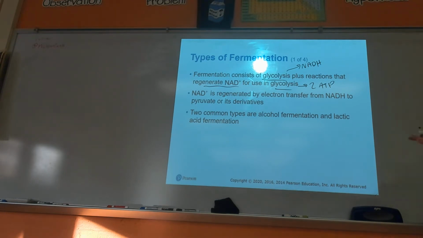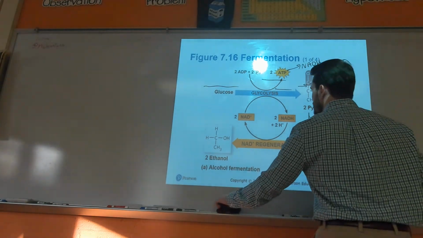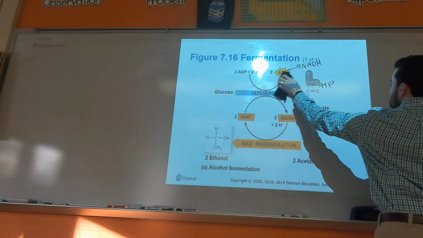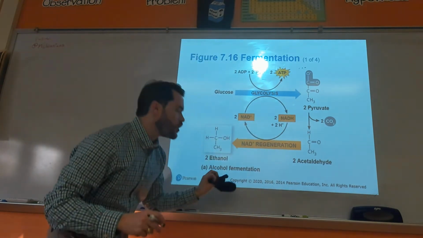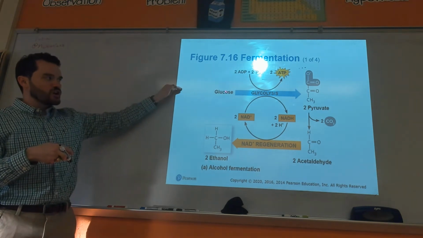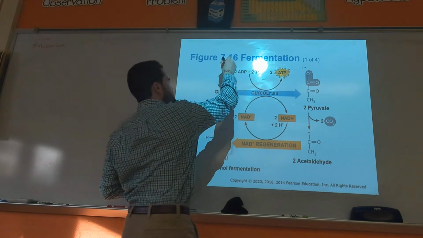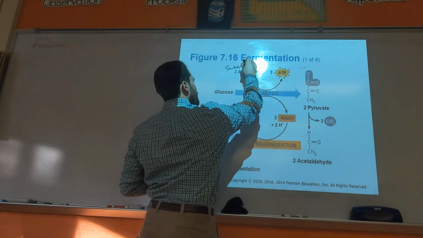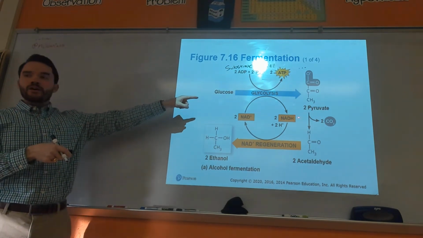All right. Within fermentation, there's alcohol fermentation and lactic acid fermentation. I'll show you the two reactions. So showing you alcohol fermentation. You don't need to know it to the level of drawing the chemical structures, but you do need to know the molecules made. So know that in fermentation, you take glucose, you do glycolysis, where you make 2 ATP, and remember that's by substrate level phosphorylation. Okay? And you make 2 pyruvate.